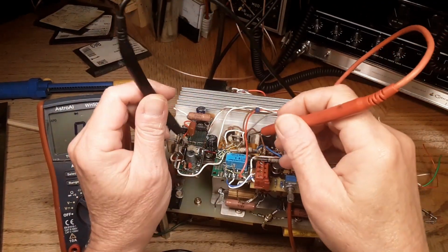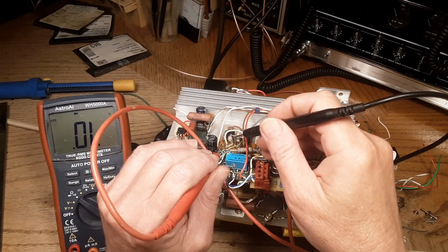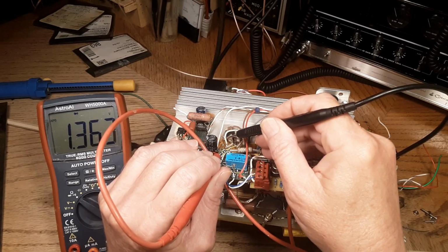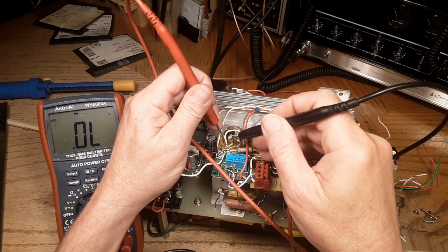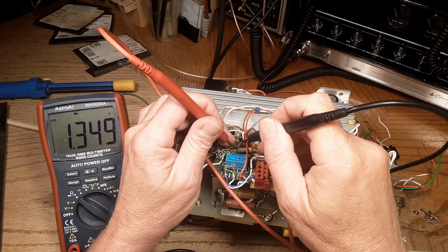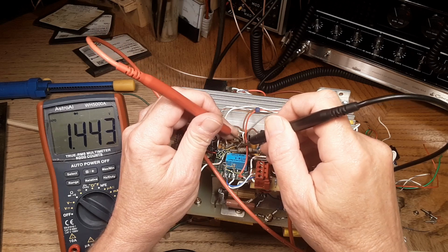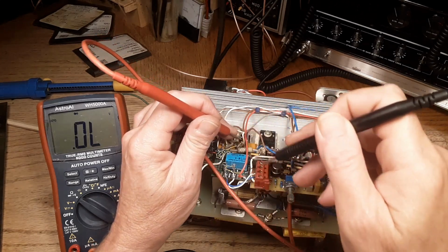Here's the reason I think these gate drivers are bad. We put the plus on the gate and the minus on the ground. We get 1.373. We put the plus on the ground and the minus on there, we get nothing. Over here on this one, minus on the input to the gate driver is about 1.4, and when we put the plus on, we get nothing.